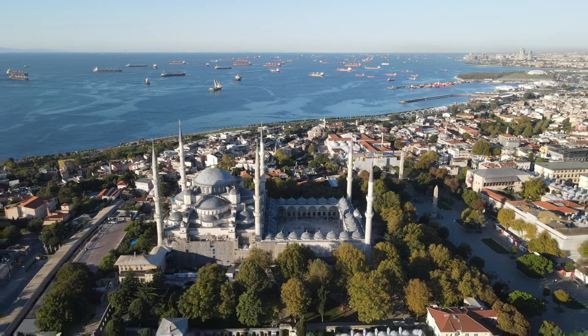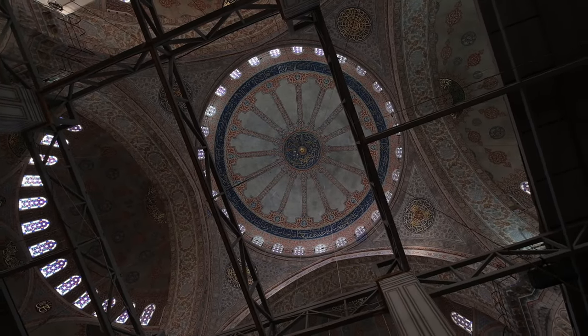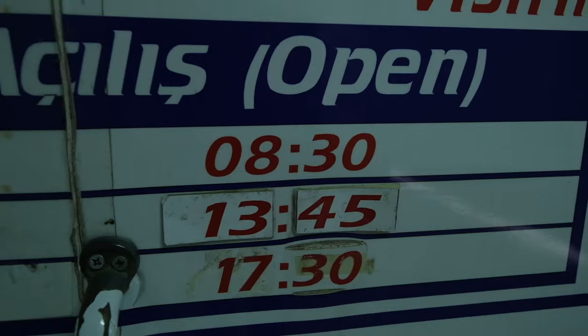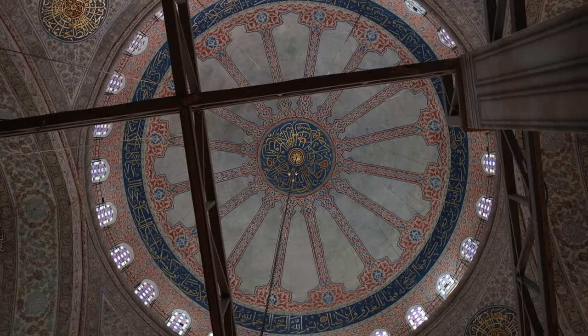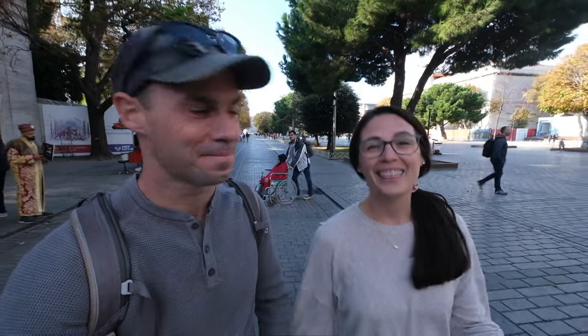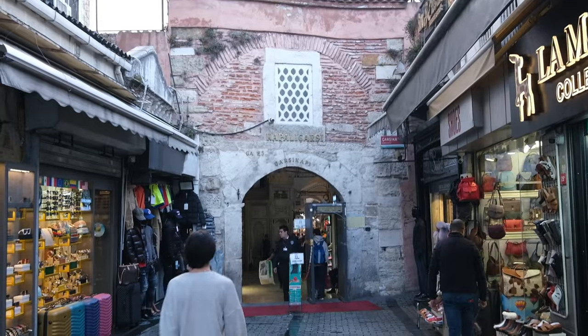The Blue Mosque is just across the square from Hagia Sophia but has been under renovation for several years, so most of it is covered up. Depending on when you come, check the status of the renovations before deciding whether to visit. Note that the Blue Mosque opens at 8:30, so you may be tempted to go there first — don't. Get in line at Hagia Sophia first and then visit the Blue Mosque after. If you have more than one day in Istanbul, other favorites include the Basilica Cistern and Topkapi Palace, but with only one day it's time to head to the Grand Bazaar.